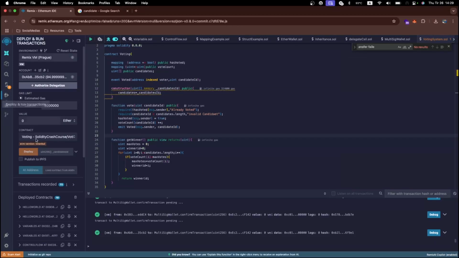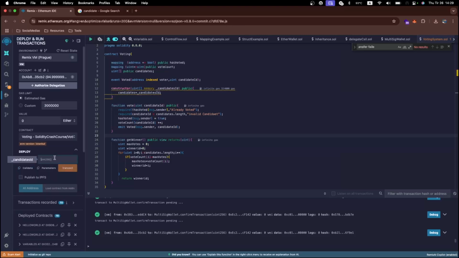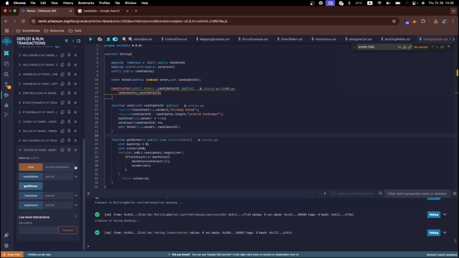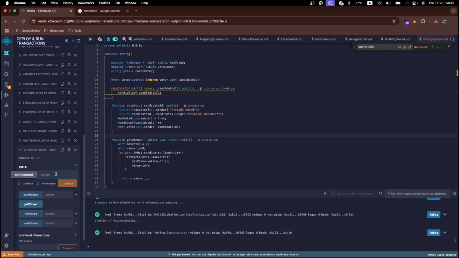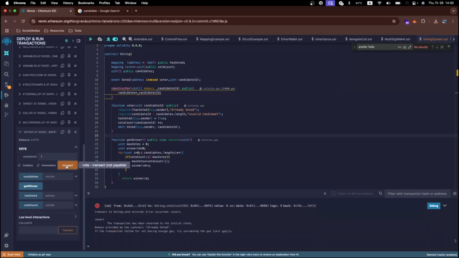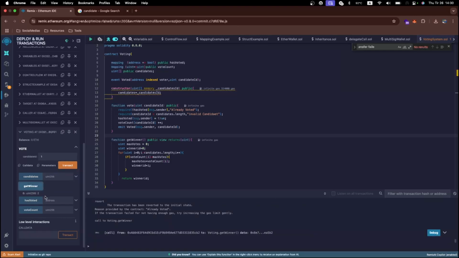I can deploy it to test it. Candidate IDs like 1, 2, 3. I vote for candidate like 2. And I can't vote again. That's right. Get winner. Now the winner is 2.